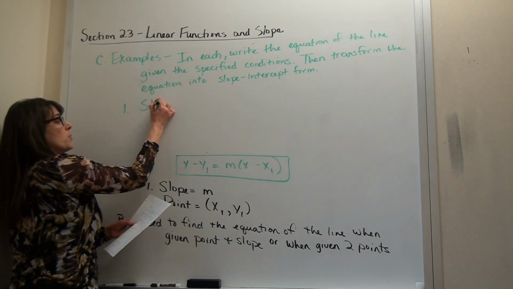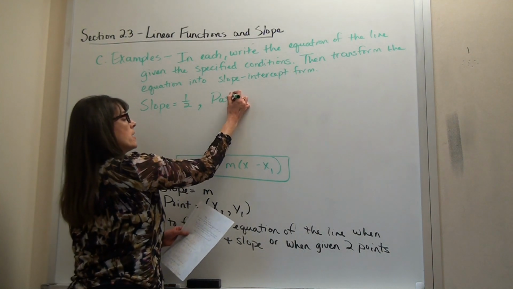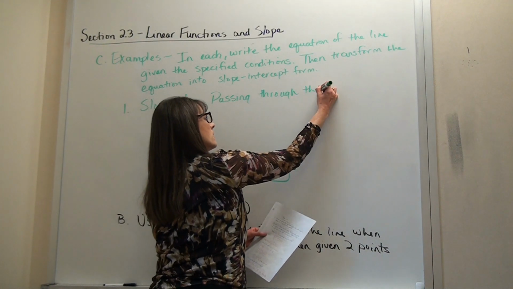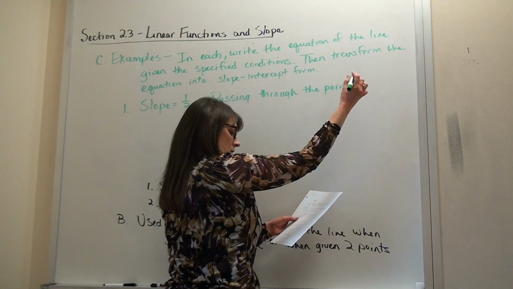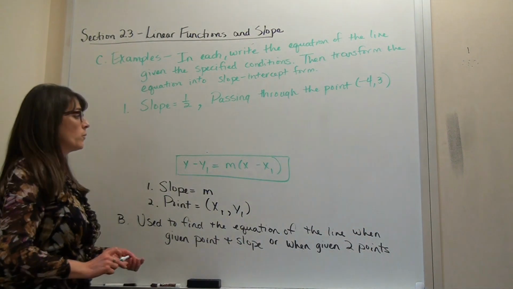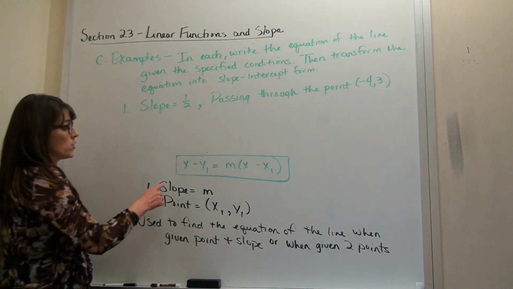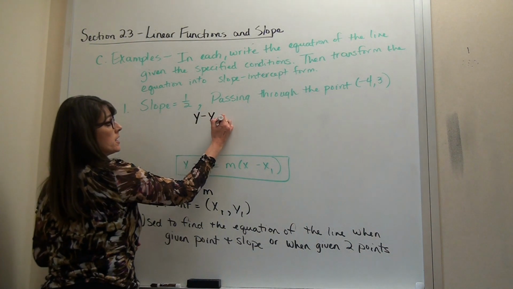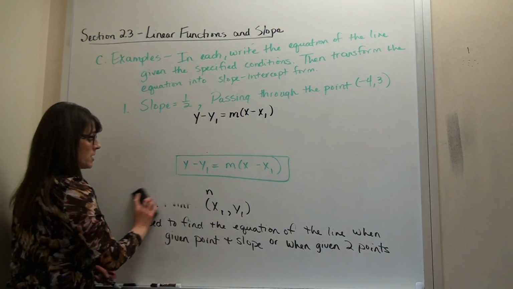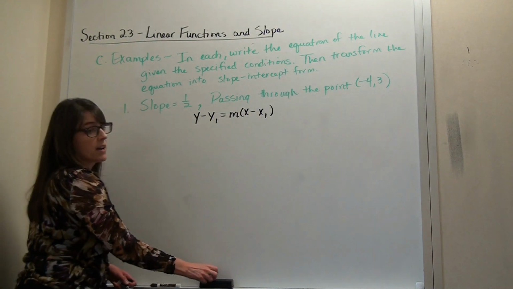So in our first example, we know that the slope is going to be 1/2, and we know that the line is passing through the point -4, 3. So we are given a point, we are given a slope. That means we can utilize our point slope form in order to find the equation of that line. And again, if I've got a formula that I need to memorize, I'm going to write it down every single time I use it, and then I'm going to plug my numbers in. By writing it down that many times, you will memorize it without trying, and you'll have to have that memorized.